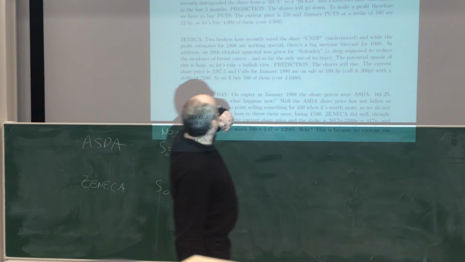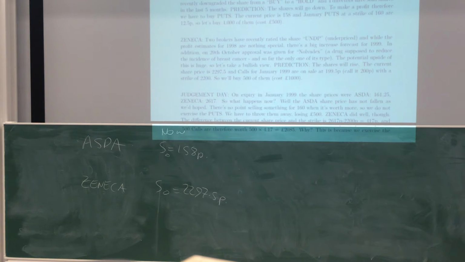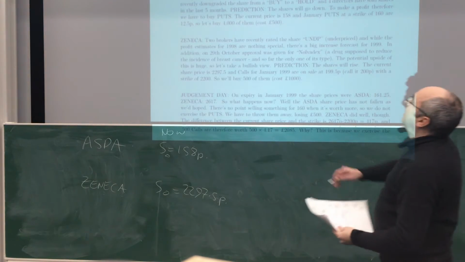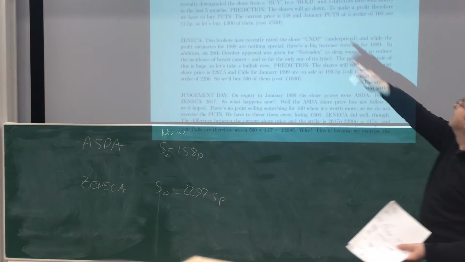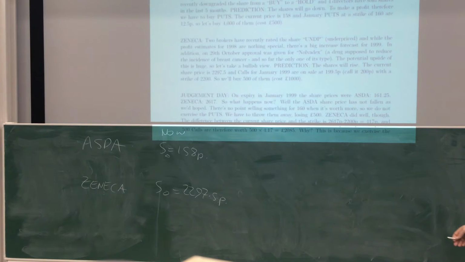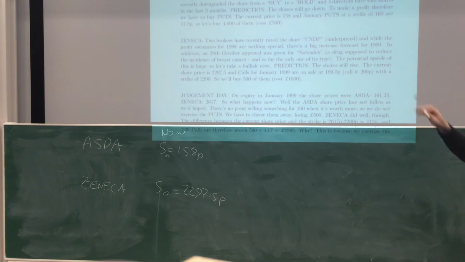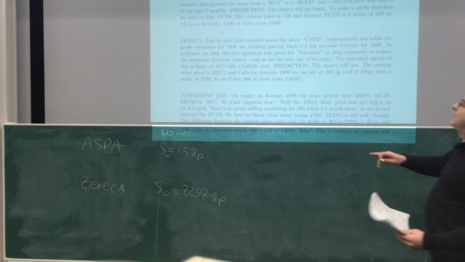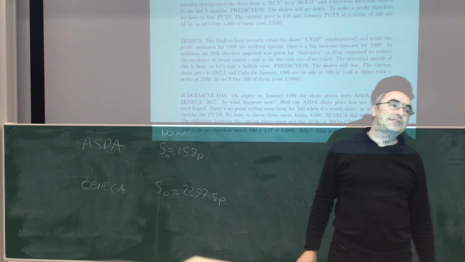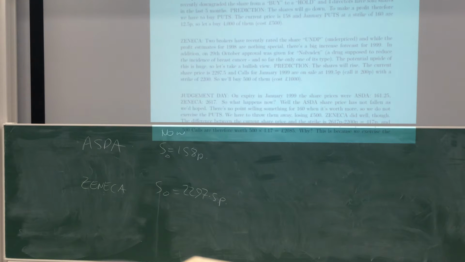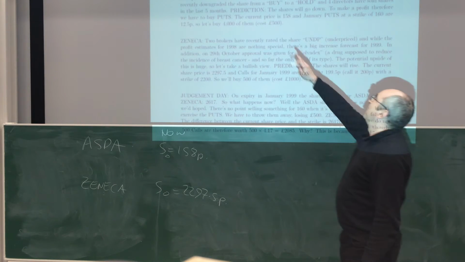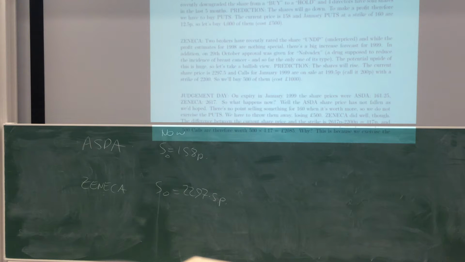So what's the history? We've got Asda, we look at the history, and let's say it's been rising steadily, but has dropped by about a quarter in the last year. The stockbrokers are saying, don't buy it anymore, hold it, because it might go up again. But we're not sure what's happening. 4 directors have sold shares in the last 5 months, which is not a good sign. So they're obviously trying to get their money before it goes down. So the prediction here is that shares will go down.